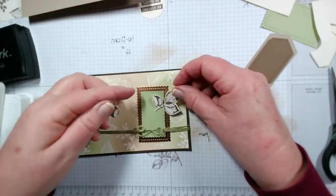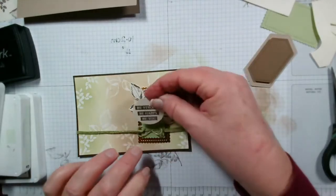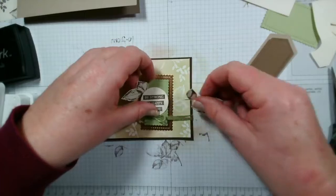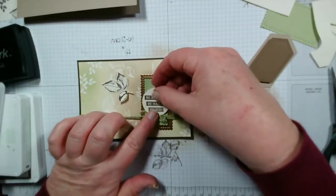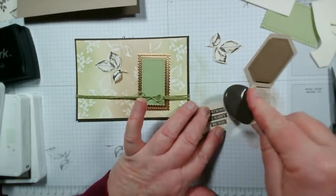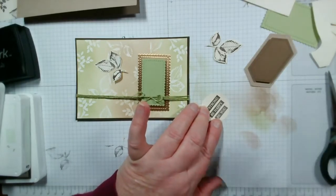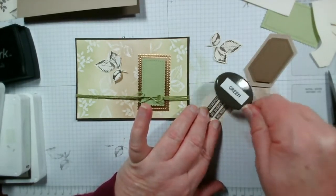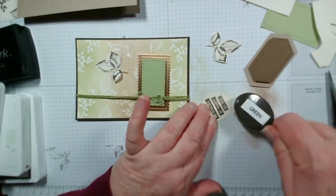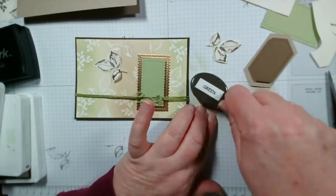So that one and that one at different heights, and that one on top. Perfect. Now what I might do is use my blending brush on the edge of this just to bring in some colour. Actually, could make it a little bit green. So thank you for that colour combination, Christine. Gold and pear pizzazz.